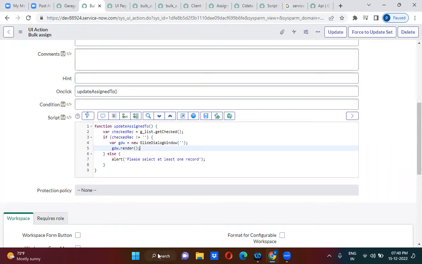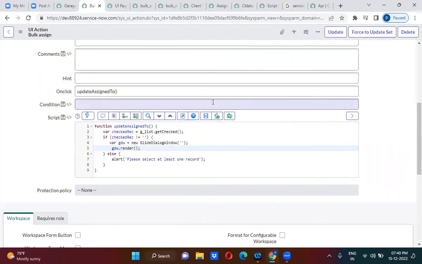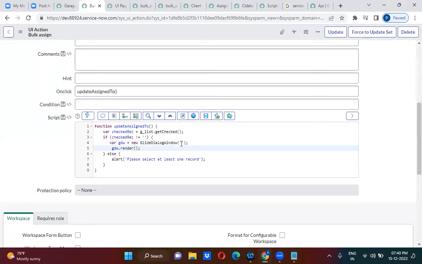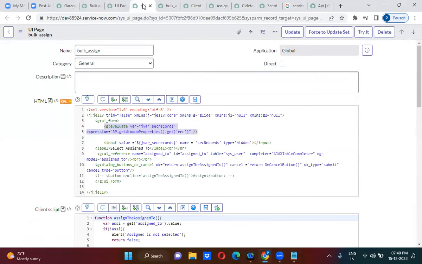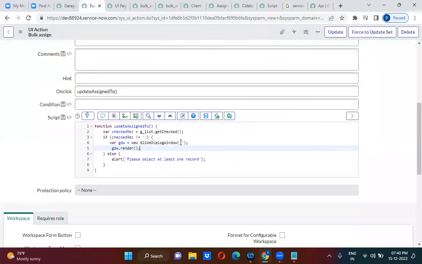Okay, let me just take one notepad, guys. What is the UI page name? This is our UI page, right? This UI page name I'm actually taking here. Okay.